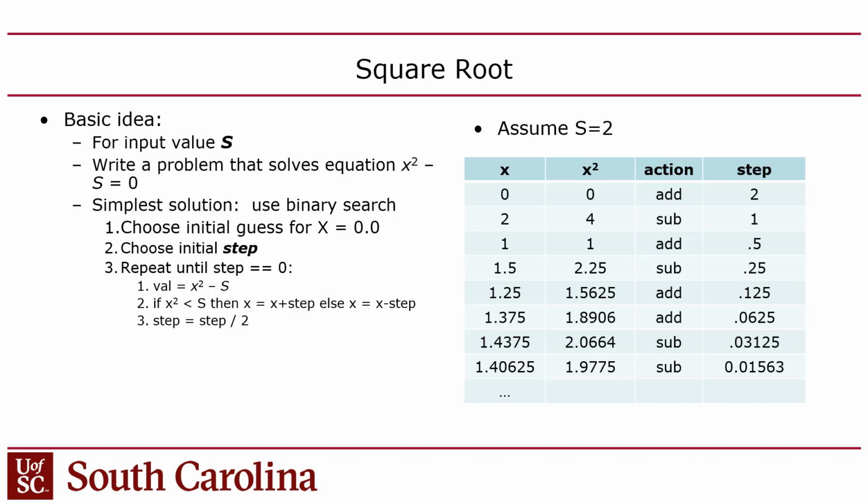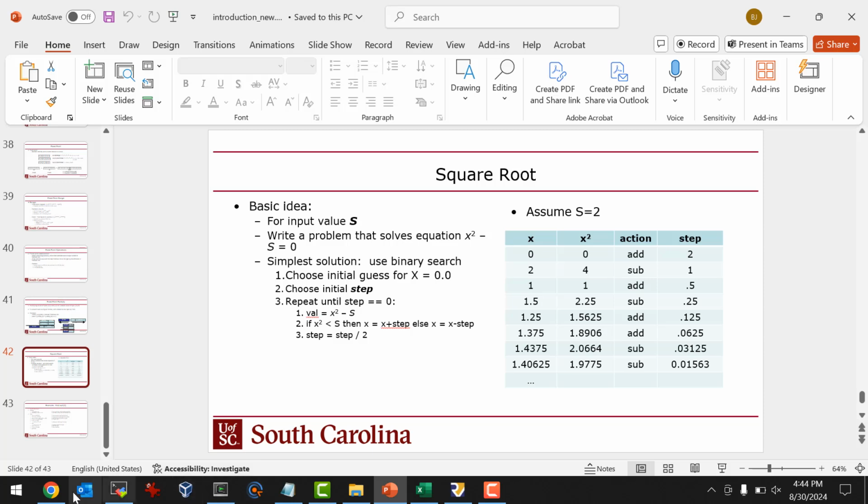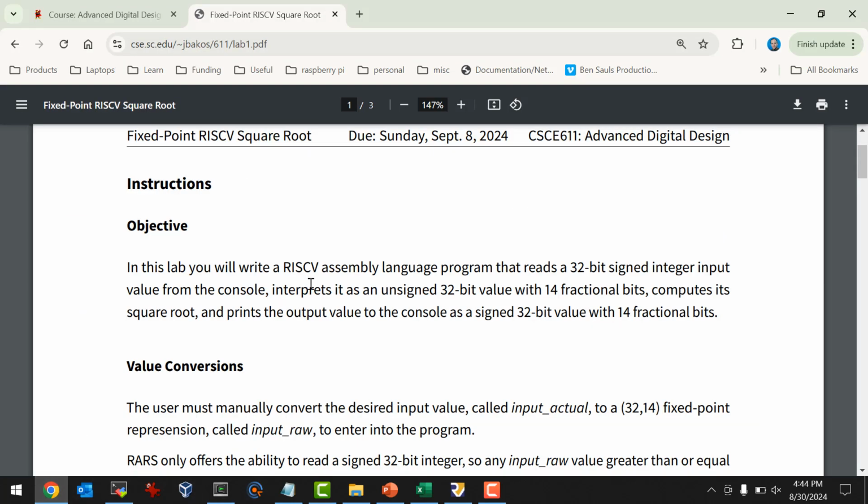So how do you get around that? Well, for a while, I didn't think there was a way around that. And then one of my really good grad students said, there's an obvious solution. You're saying that the problem is it's a signed input, but you want an unsigned number. If they want to put a big number in, just have them convert it to the negative equivalent, put that in, and treat it like a big positive number. I was like, oh, I don't know why I didn't think of that. Yeah, that's a great idea. The problem is that it gets a little complicated, and let me show you why. We can handle it, but I'm going to give you all the conversions for this.